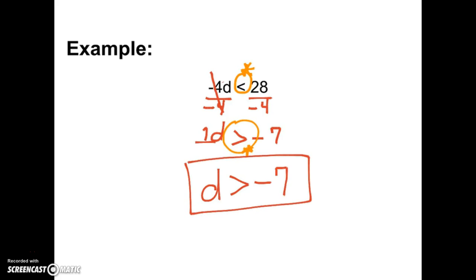Also, just in case any of you were wondering about the 28 divided by negative 4 and how the signs work on that, remember that when you're multiplying and dividing, if you have the same signs, then your answer is going to be positive. If you have different signs, then your answer will be negative. And that's just for multiplying and dividing with negative numbers. Let's get one more example.